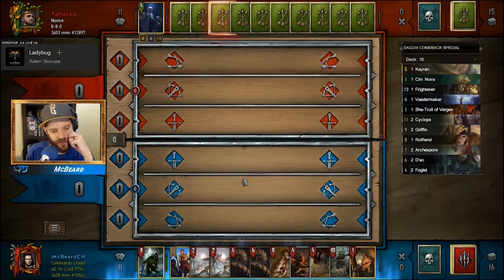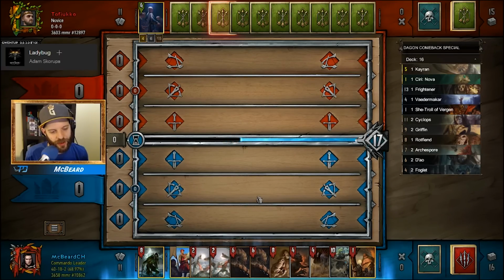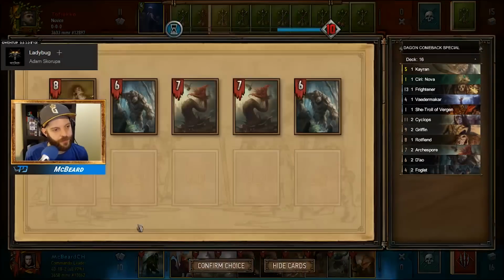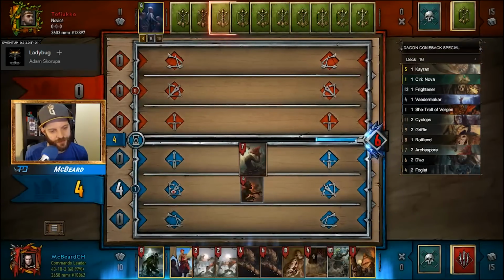It's quite nice. Do I want a Dow out or do I want an Archospore out? I can go Archospore, eat it. Well, no, I can't do it that way, can I? How do I want to do this? Archospore is probably fine.